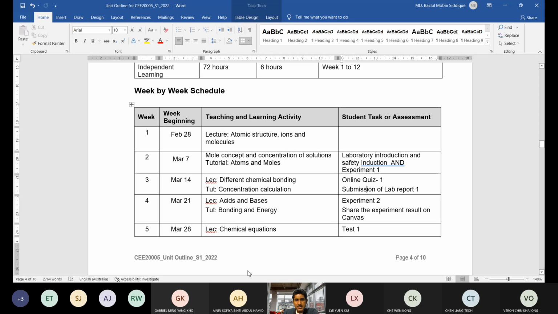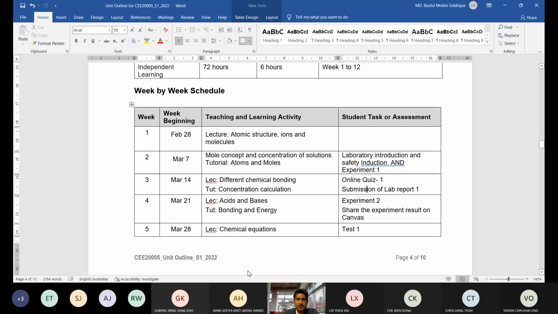All right. So test 1, which will be in week 5, will contain 10% of the total marks. The assignment that you have to submit by week 8 will be distributed around week 3 or 4. At week 4, actually, you will have 4 weeks to do it. So it will have a weighting of 10% as well. Online quizzes, you will have 5 quizzes, each with a weighting of 3%, so altogether that is 15%.